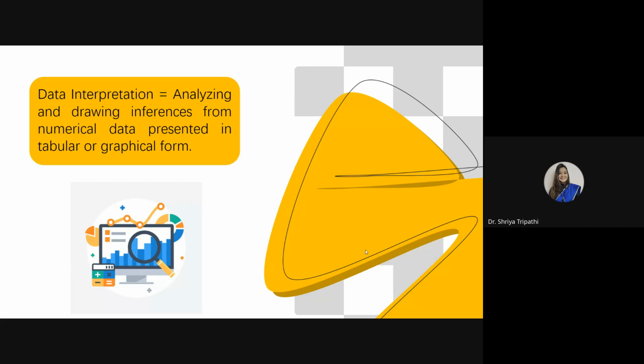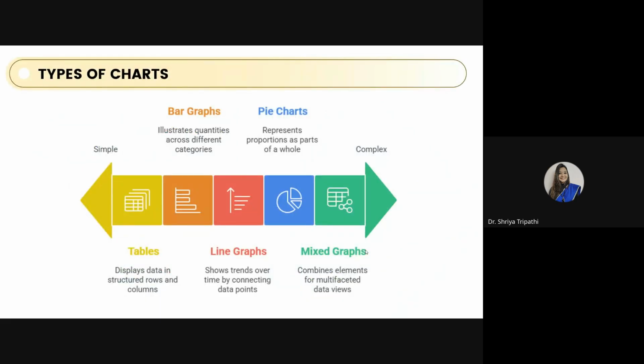Now, out of those 60%, if I'm saying 40% are working women, again, I have numerical data to back up the same thing, right? So that I can again present it in tabular or graphical form. So data interpretation: we are talking about the raw data which you have with you, what conclusion you want to make and how you want to present that data. Now, again, this can be done in various formats.